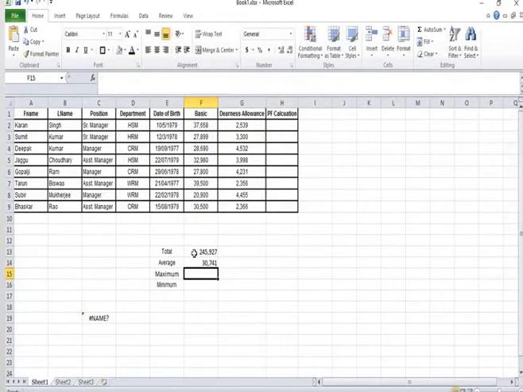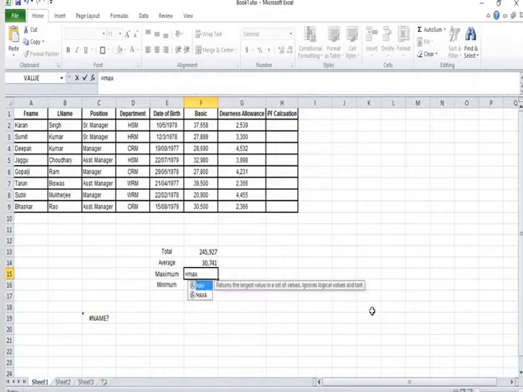If you want to find the maximum value, use the formula equal to max, open brackets, F2, colon, F9, the starting cell address and the end cell address respectively, and press enter.